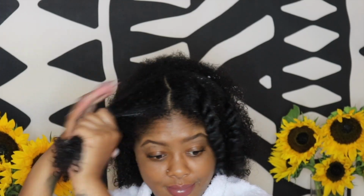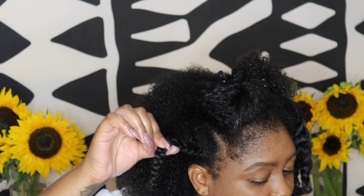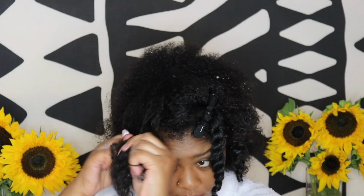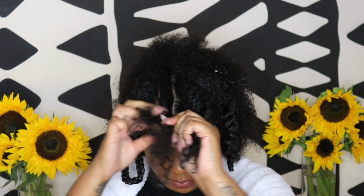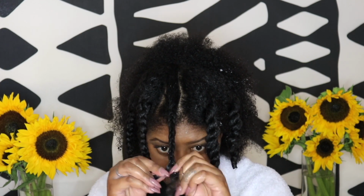So on the front left side, just to give a variation of texture, I decided to do a braid out. Very similar to the right side, I feel that it was pretty moisturized. Surprisingly, even though the right side felt more weighed down, when I was doing my twists, they felt a lot juicier. They felt a lot more hydrated than the braid out.